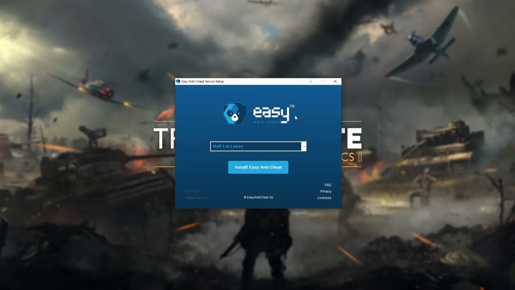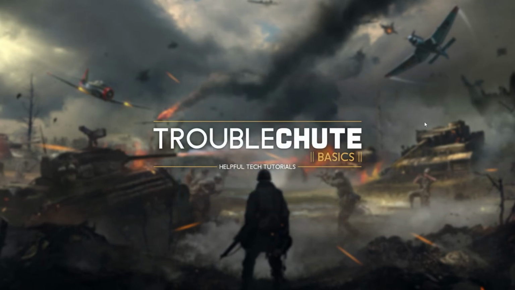Then, a new window will open up. All you have to do from here is click Install EasyAntiCheat if you see it, otherwise click Repair. That'll uninstall and reinstall the EAC servers, allowing it to work properly. Either way, if you are missing it in the first place, or if files were corrupt, they should now be repaired and your game should be functioning properly.